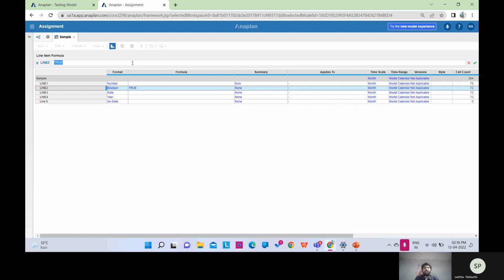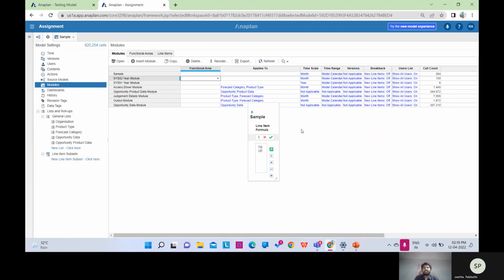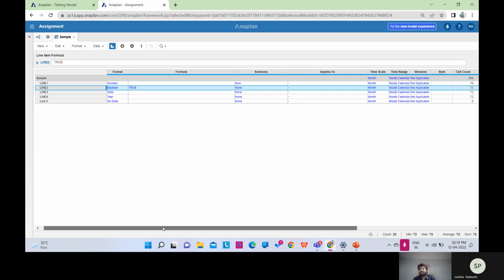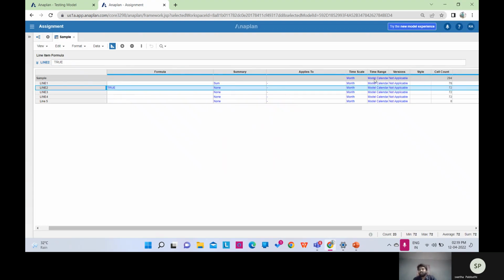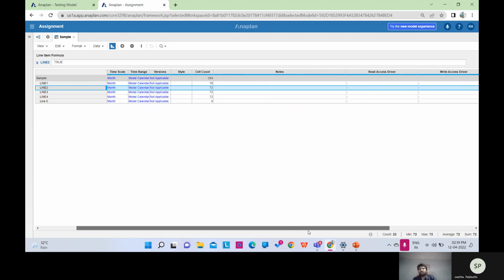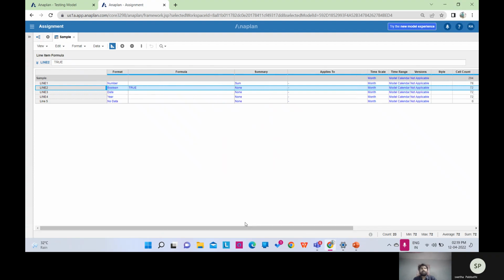And if you want, double click and you can reference any line items of any module you want. Double click, and you can go anywhere, just like this. It shows all the modules present in the model, and lists all the access that will be applied here. And already you discussed the time scale and time range, and versions if you want. You can directly give to this module in blueprint view, and notes here. These are all the common and basic features of the blueprint view settings.